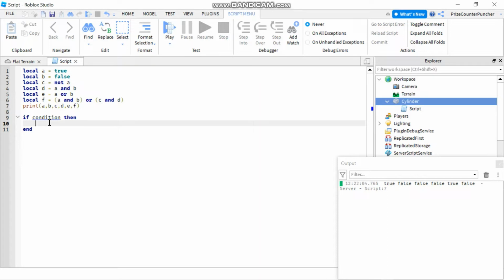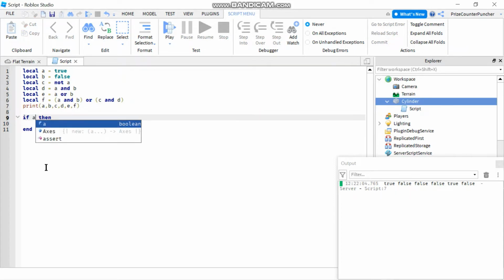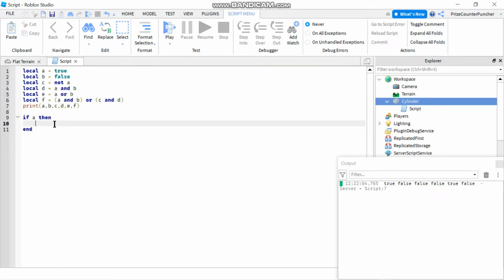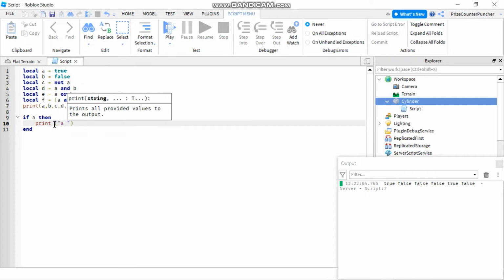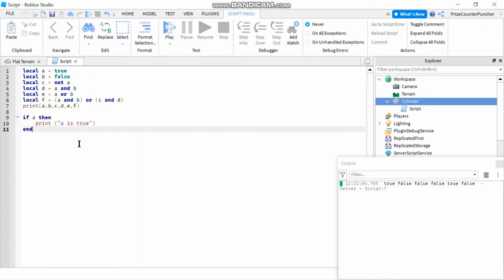All right, so let's take a look. If I change the condition to one of my Boolean expressions or Boolean variables up here, say if a then print "A is true", then it's going to print "A is true" because a is true here.